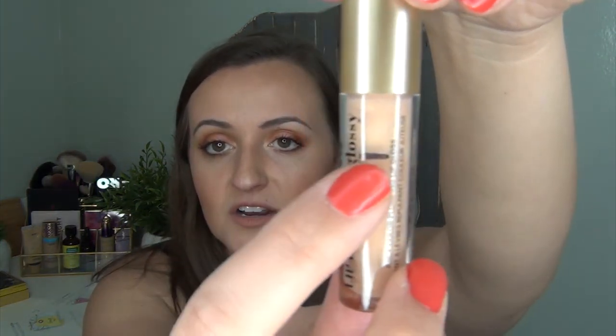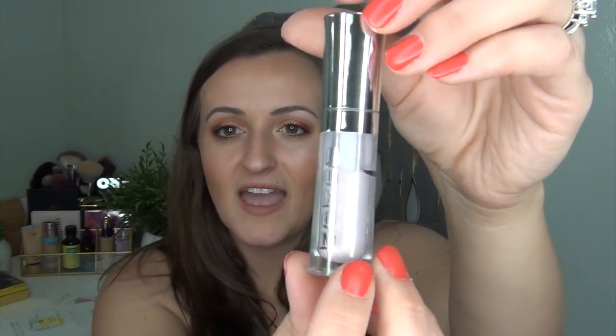I also have two lip gloss samples — I've been trying to use up more makeup products since my sample collection is mostly skincare and haircare. First is the Too Faced Lip Injection Glossy in the shade Milkshake — that's where we are currently, and I plan to have it used up before summer. I also have the Buxom Full-On Lip Polish in the shade Emma. I love this one and I'm going to be really sad when it's gone. It gives such a beautiful glow to my lips and feels so nice.